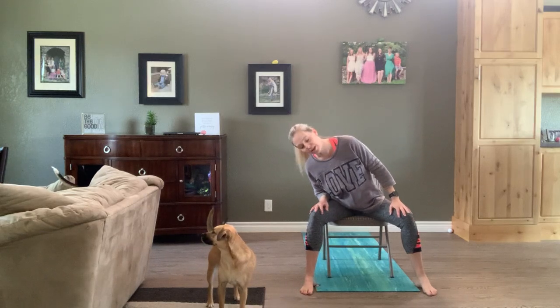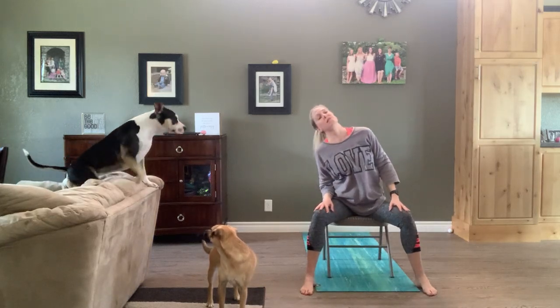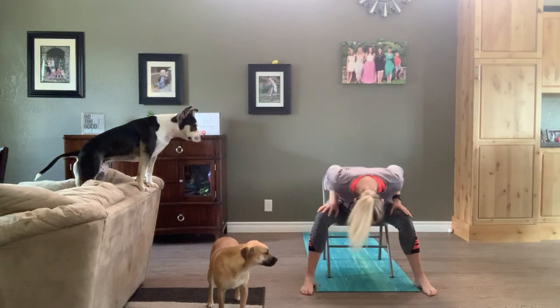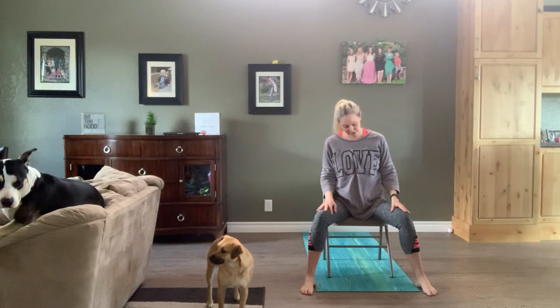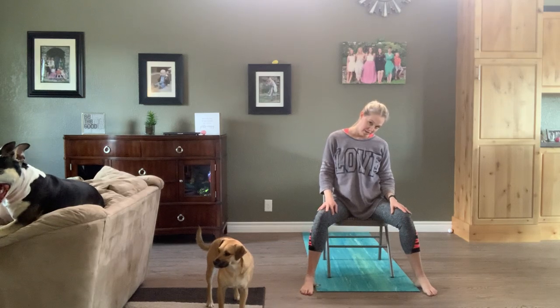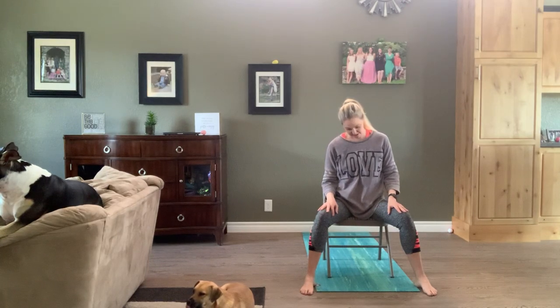See if the hips want to go. Make these your own — they can be big, they can be small, they can stop anywhere that needs a little more TLC. If you make the circles bigger, then make them smaller. The next time your chin is towards your chest, we're going to reverse directions — drop that head to the left, chin to chest, then to the right on your way up. Keep that neck nice and long as we gently look up so we're not compressing those little vertebrae in our neck.